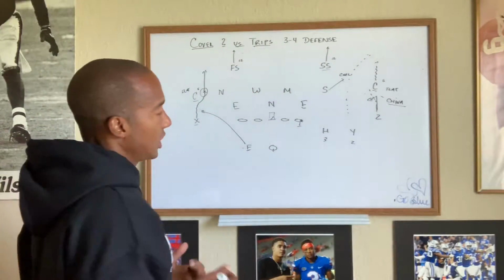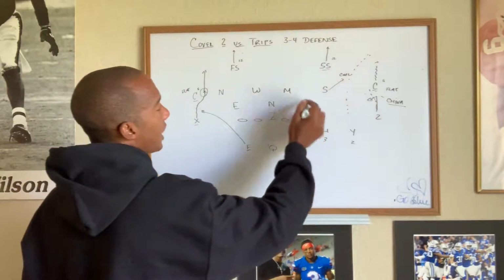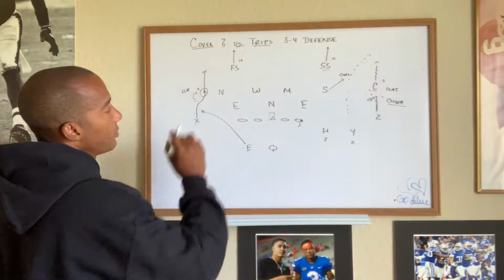Here are the advantages for us in the 3-4. So now we're not rushing 4 guys. We took one guy off that rush and we stood him up.